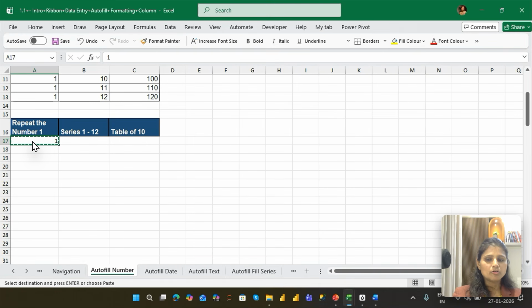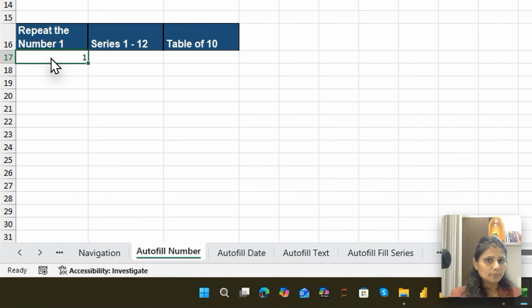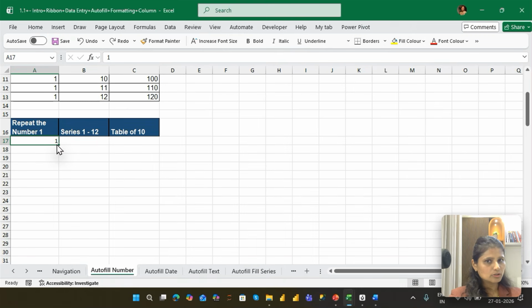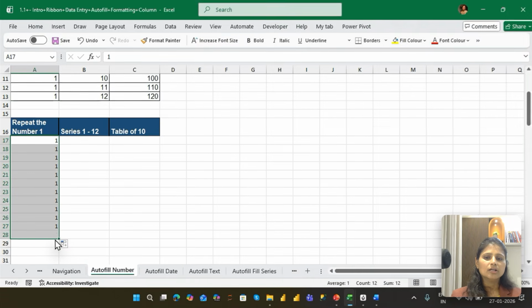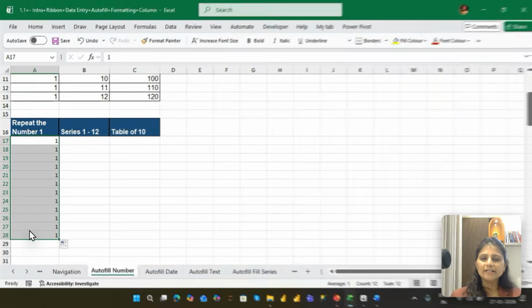I can write 1, copy that and paste it down. That's one technique. Or technique number 2, which is called the autofill concept. Once you're done with writing any number, take the cursor to the corner and at the border of that cell, you'll be able to see a plus operator. So if your cursor is in the middle, you have a doctor icon. When your cursor is at the corner, you get this plus operator icon. Now you simply drag your data down and you can see it just repeats that number for you.